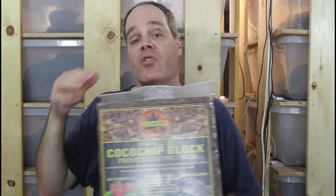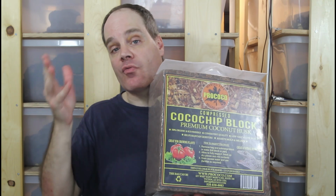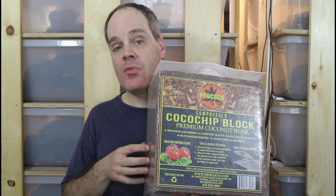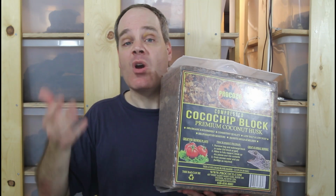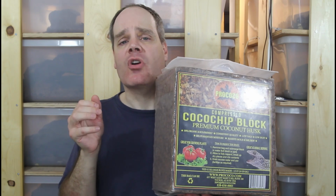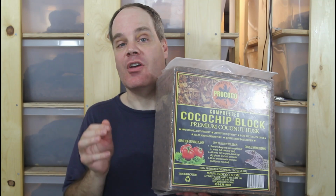And what I found is that one of these blocks is sufficient for 2 or 3 cage changes in a standard 4x2 foot boa cage, or in my big 30x40 inch Vision tubs, I can get about 4 changes with one block. So you do the math, that's $20 divided by the number of cages. So it turns out to be a little more expensive than some other substrates. However, you don't need to change as often.